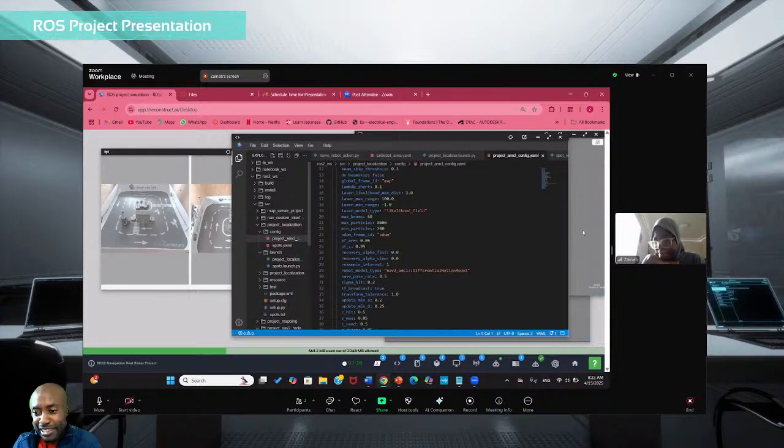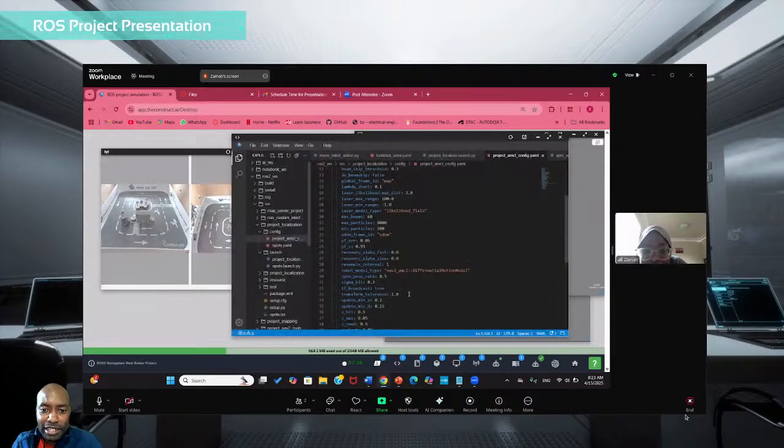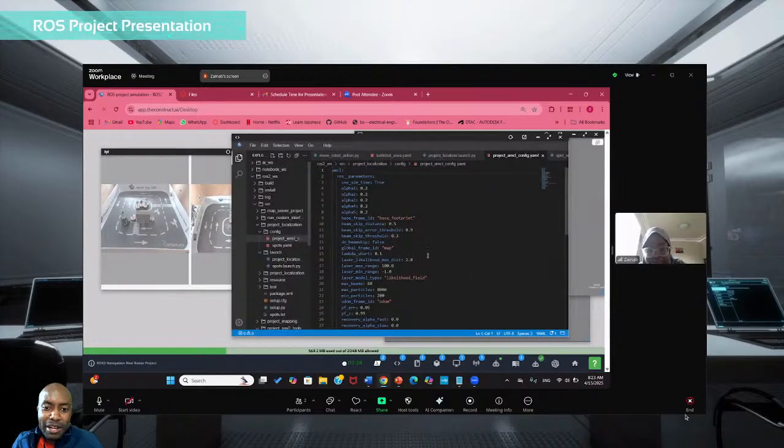The other thing I wanted to ask you about is when you use the AMCL, you have to specify the number of particles. Can you take me through what is the purpose of those particles? And what does it mean when you change the number, either increase it or decrease it? How does that affect your localization, for example?